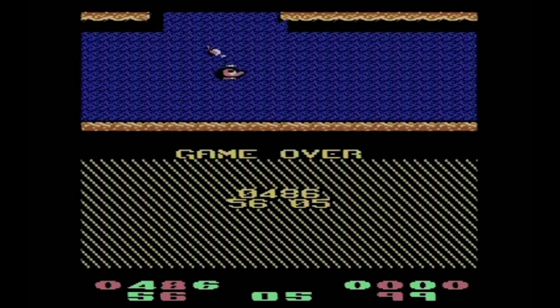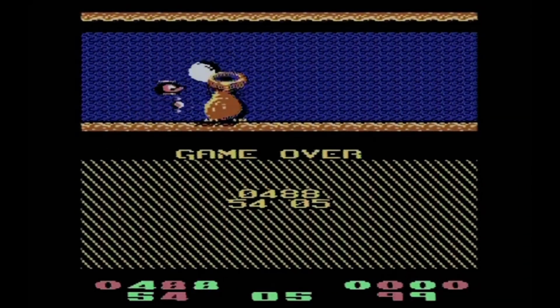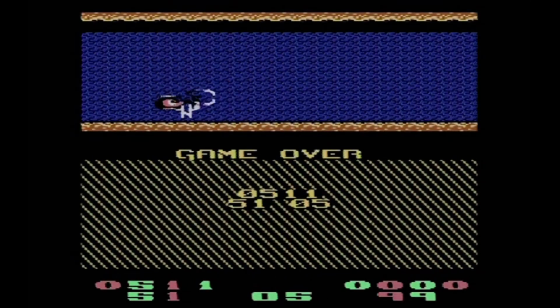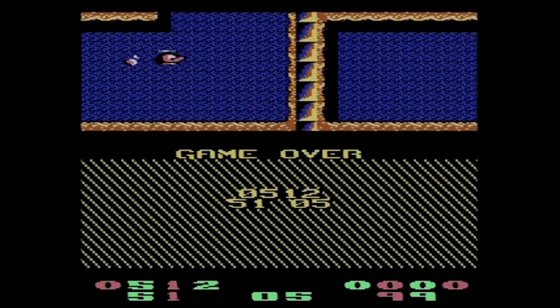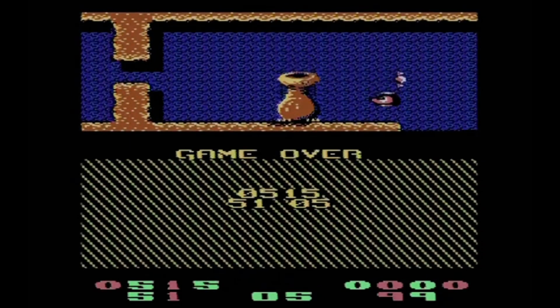Okay, so I'm going to guess that there's another pot along here, and that's going to contain the can opener again. Oh, a diamond. No, that's a bonus, so there's another one somewhere. That must have been number 4 then. So there must, yeah, here we go, here it is. Oh, I could have got through that gap there by the looks of it. I missed that.